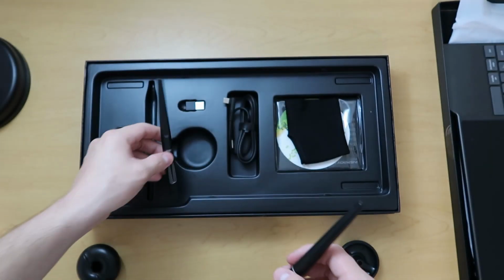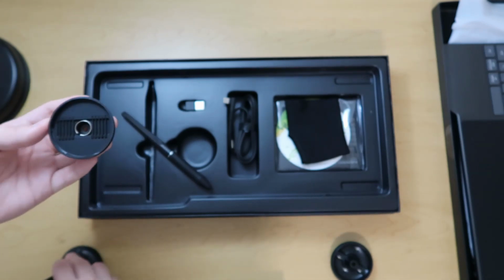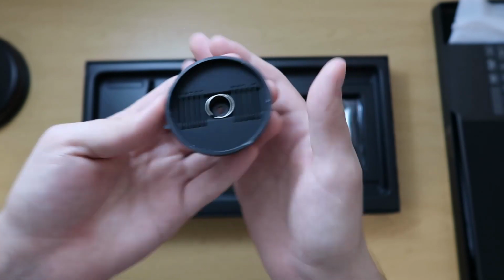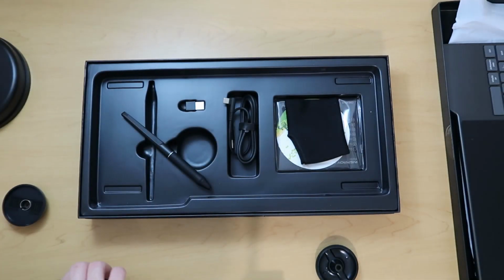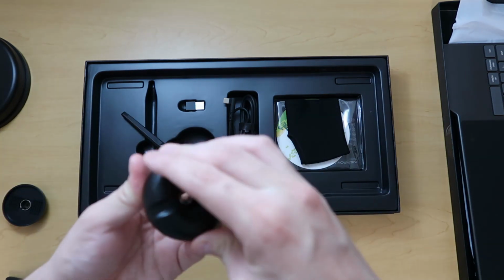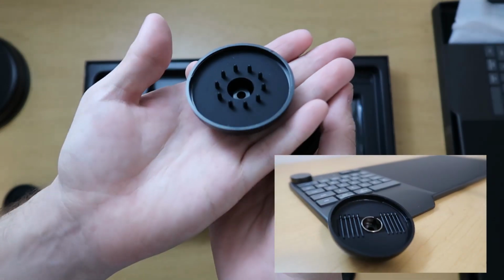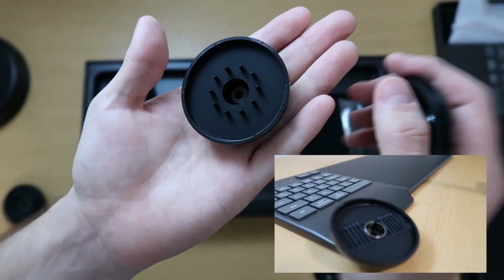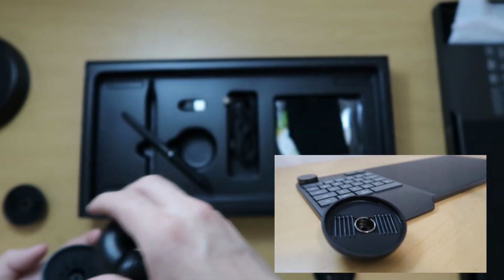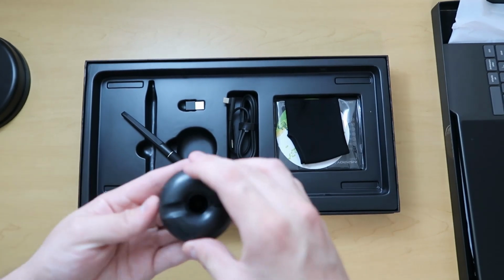In comparison, you can see this format of storing the nibs in the pen stand. But for the Huion Pro 12, it's heavier. Not much heavier, but it's a noticeable difference. And the nibs on this one are in a spherical pattern. I personally prefer this format over the other one, but it's a tiny detail, nothing too important.